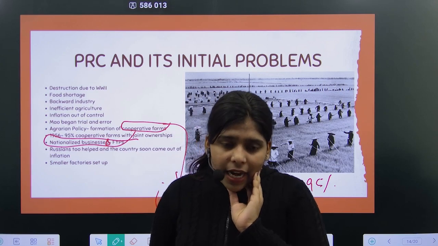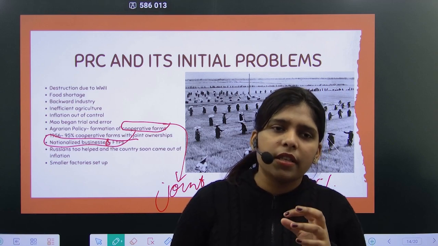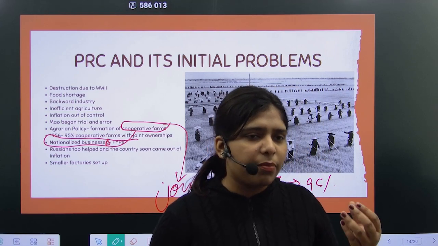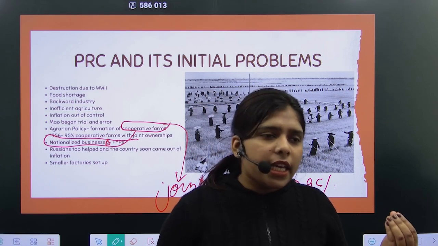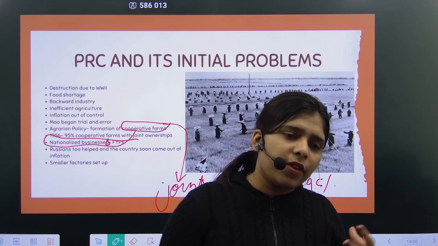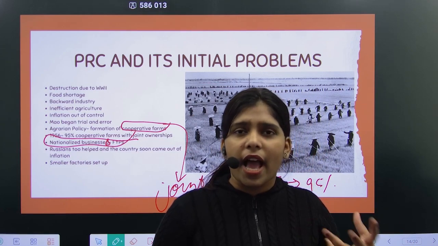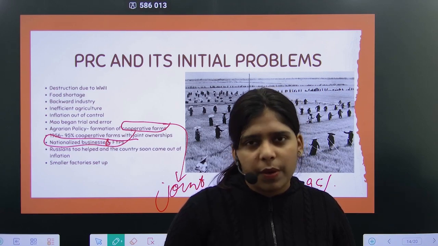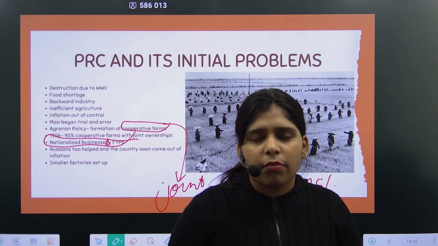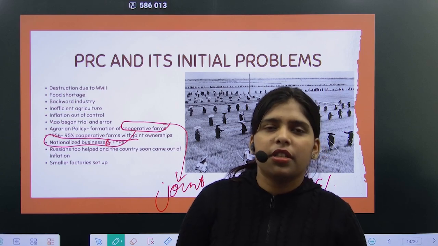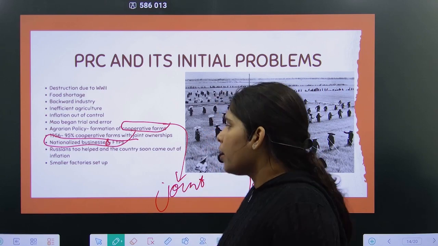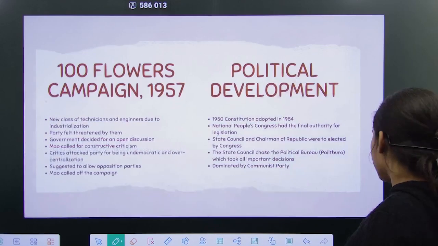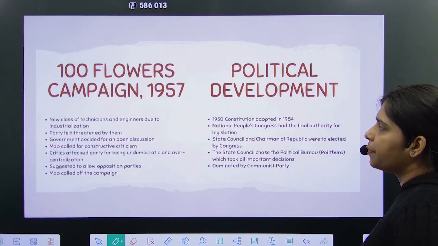Because right now, Mao Zedong knew an agrarian policy would be much more beneficial. It could prevent people from going into unemployment. He knew that if we have more and more farmland, more and more agriculture, inflation could be in control. Maybe we could start with import and export, and the economy of the country could stabilize itself. So he was more into setting up smaller factories, removing the larger ones.